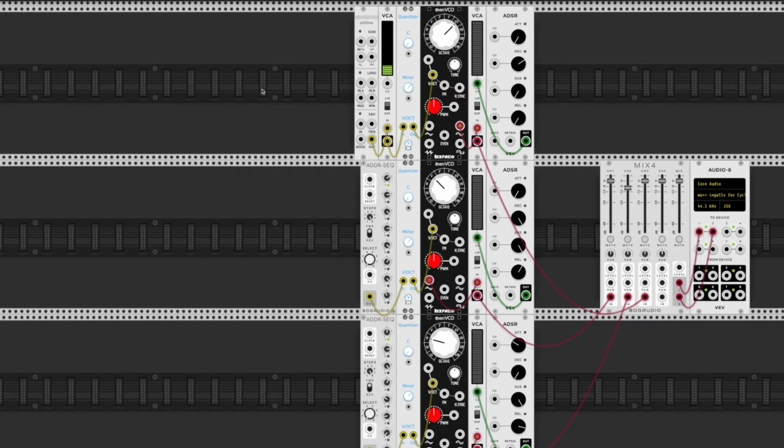I could add a clock and have them all run at the same time, but that would be kind of boring. We would hear all 3 oscillators changing notes together every time. So what if there was a way that we could have each of these voices moving at different speeds, but have those speeds synced up in a way that they related musically? For that, we're going to use a clock divider.